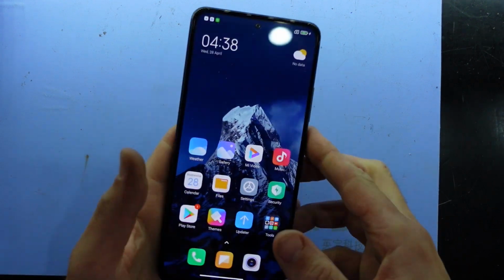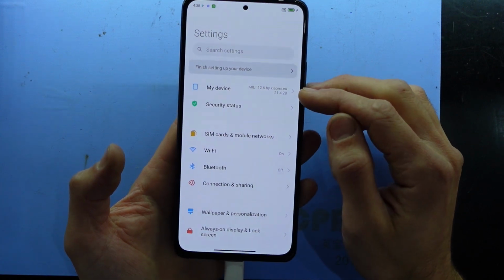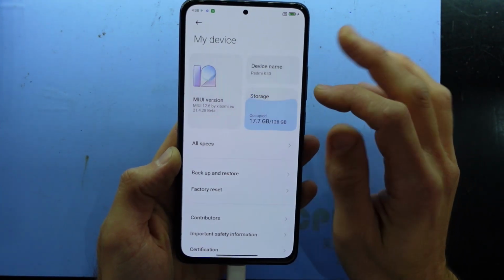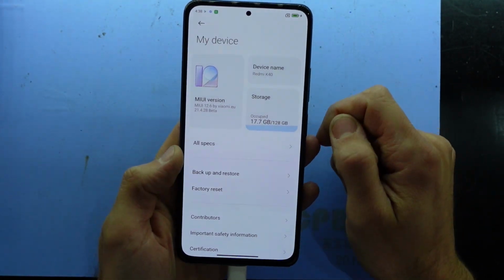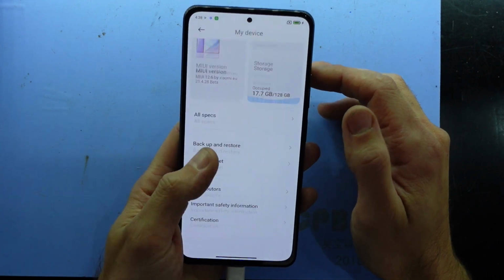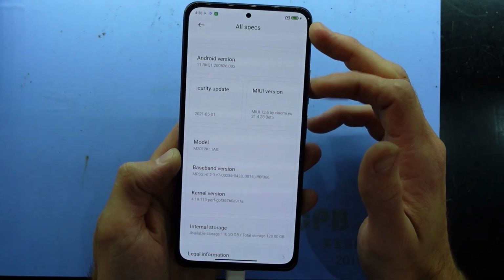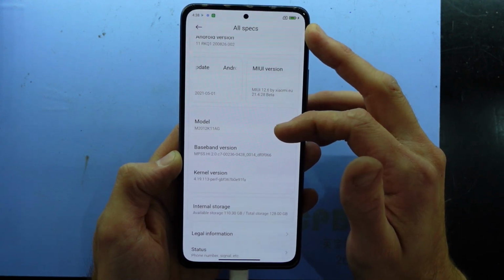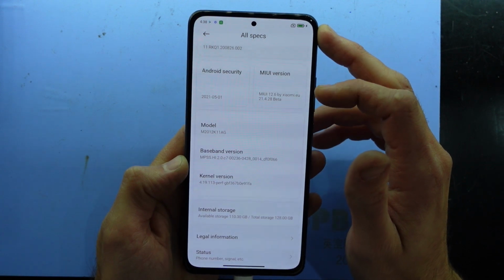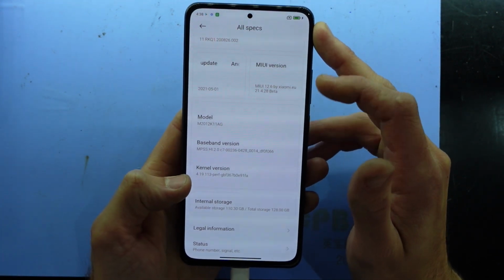As you can see here, I skipped through the setup and we're now currently running MIUI 12.6 Xiaomi EU. If I tap on here, we're now running the beta and we are all good. Also, full screen gestures are now enabled, so definitely happy with that. Security patch, currently I'm assuming that's May 1st, which is not bad considering it's currently April 30th for me.